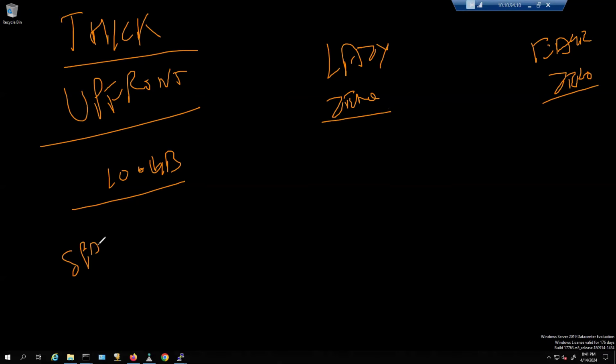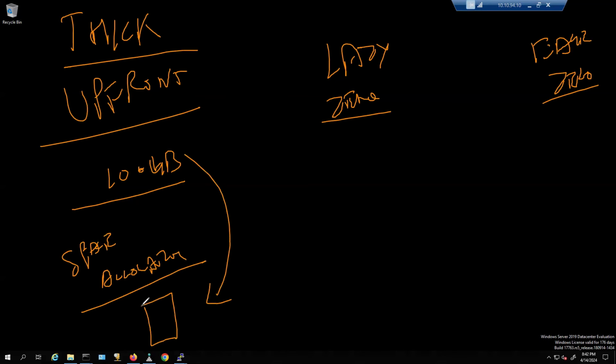So space allocation is happening upfront. You do not have to worry about getting the space because you got the entire 100 GB of space when the VM or the hard drive was getting created for you. Okay. So there is no hit on space allocation because you get the space upfront. The hit that you will get depends on what kind of thick drive you have.